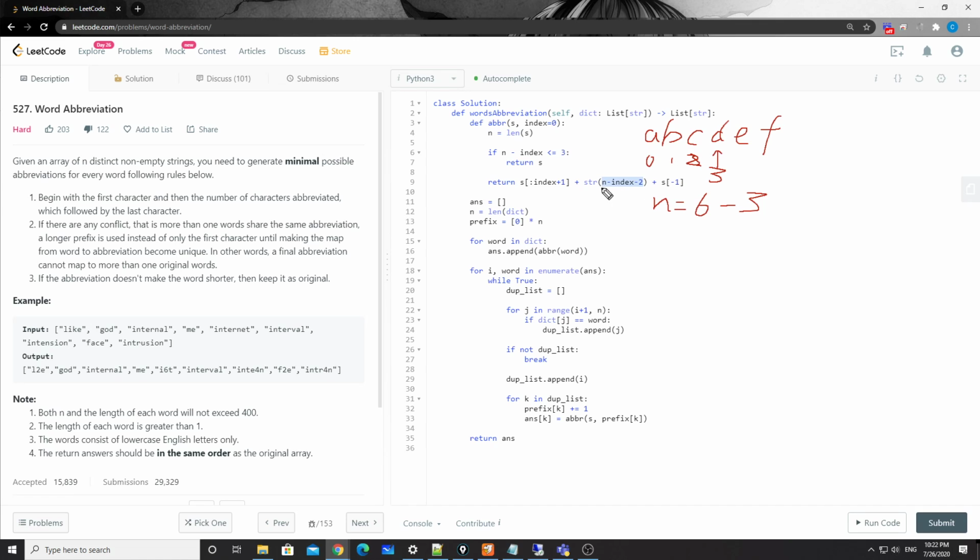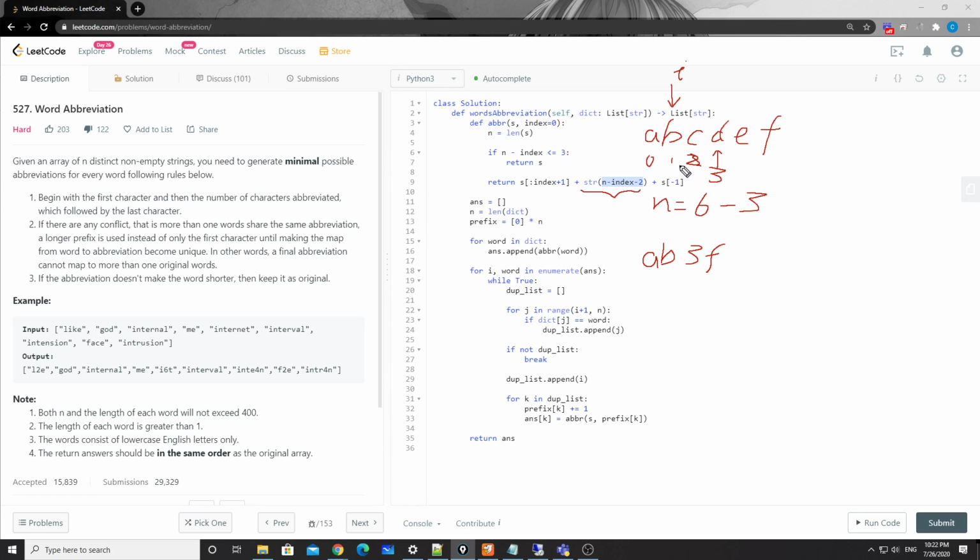I know it's hard for those kinds of ranges, but let's see. If this is the index i, which means we'll have a and b as the prefix, then it's going to be a, b, then 3, and f. So the 3 is the one we're trying to calculate. How do we get the 3 here?